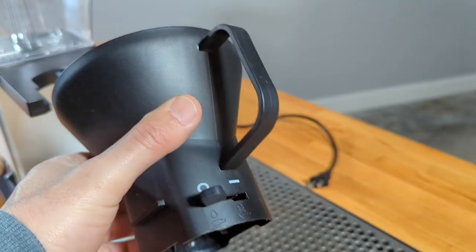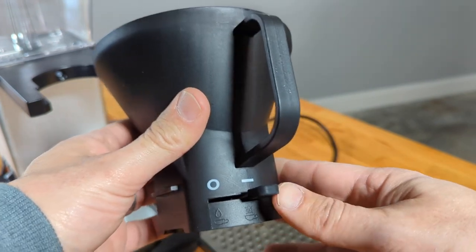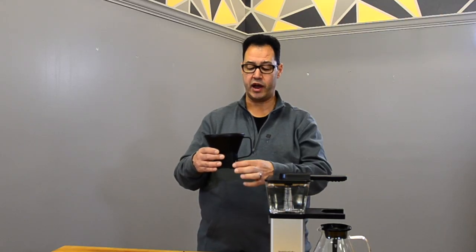This is the lid for the basket — it has a magnetic catch to stop the flow of coffee. I don't generally love that feature, because you're going to have some cups that are over-extracted and some under-extracted. That said, at least when the coffee's finished and you want to take the carafe off, you could flip it to closed to stop the flow.